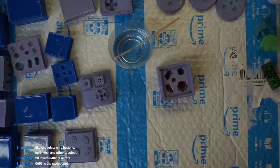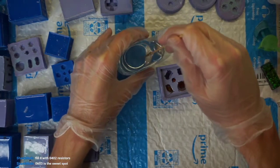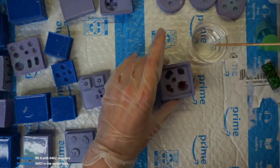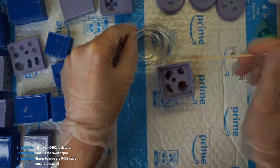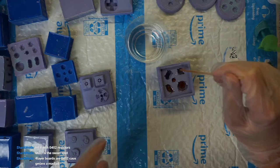Here we go. Where's the... Yeah, here it is. Here's the mistake. I don't know how many of them I actually used, but I got a lot left. Yeah, I agree. I like 0603 best. Small enough that you can fit them just about anywhere, and you don't feel sad when you're soldering them. Okay, I think that's just about enough.